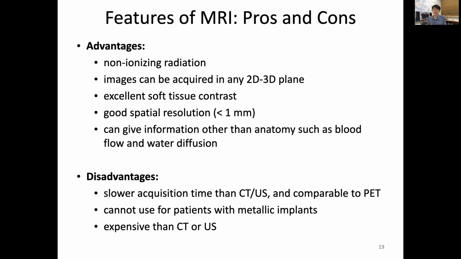So next, what are the features of MRI, its advantages and disadvantages? First of all, as I said, we use a strong magnetic field, which is usually not harmful to the body, and also radio frequency, like a radio, which doesn't really harm us. Likewise, MRI uses non-ionizing radiation, so it makes us safe. We can take multiple images, and MRI images can be acquired in 2D sections and multiple 2D sections. We can create 3D in any kind of plane.